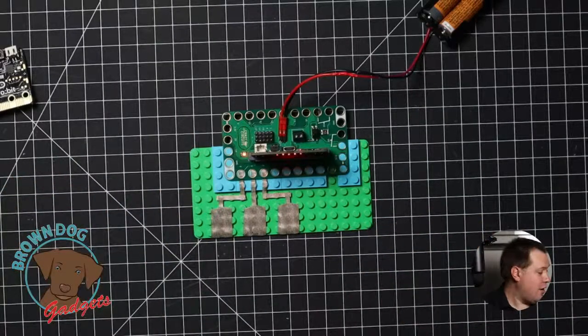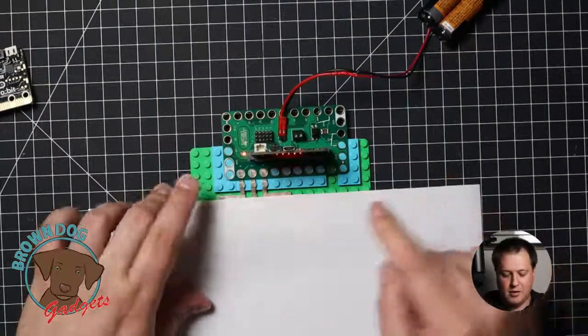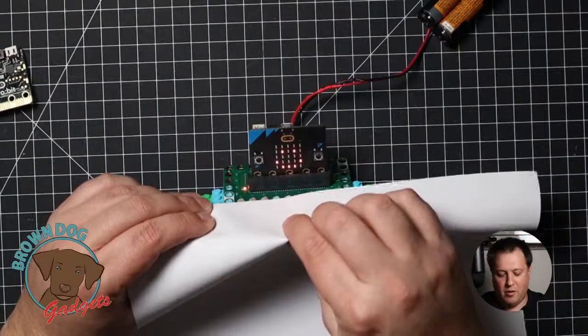Actually, here, let's find out. Here, we have paper. Let's just try it out. Is it working? Yep, it's working. We can't see it, but I believe it. I'm going to hold this up and put a sheet of paper over the top. You can see Josh is not lying.